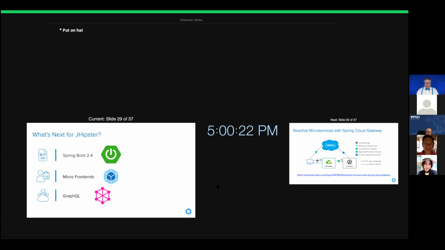Micro front ends, like I mentioned: currently in a microservices environment, we generate a monolithic UI, which I don't think is great. So I think we could do better. And I personally have an interest in GraphQL support for JHipster. Probably start that as a module where it just augments your existing application. There's an open issue for that, or actually it's closed, so if you wanted to go and look at it. One of the questions I asked people is, do they care if it keeps those existing REST endpoints? Do they want an entity generator, or how would they want their GraphQL implemented? There's a few questions there on how we do it.